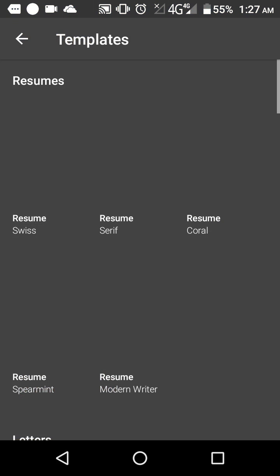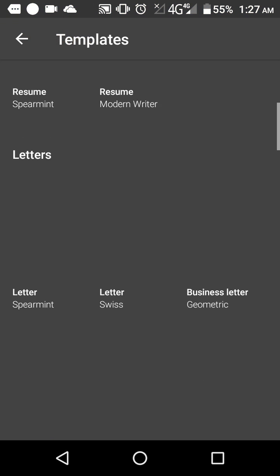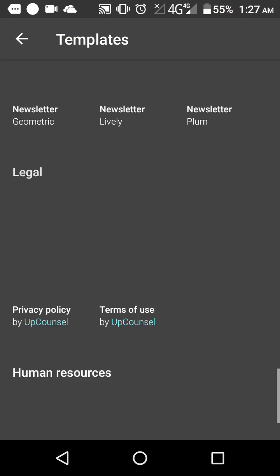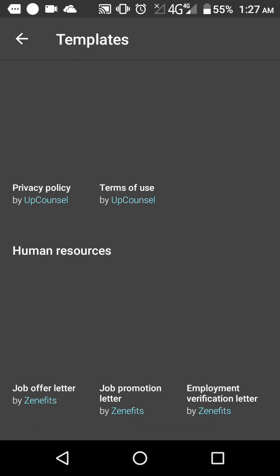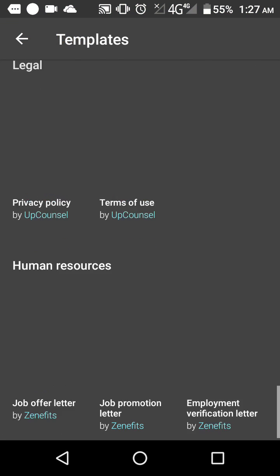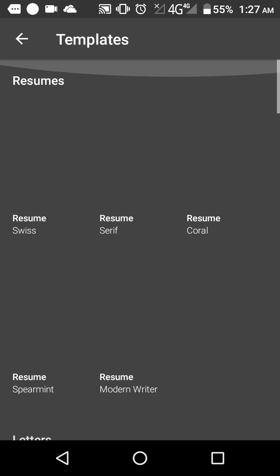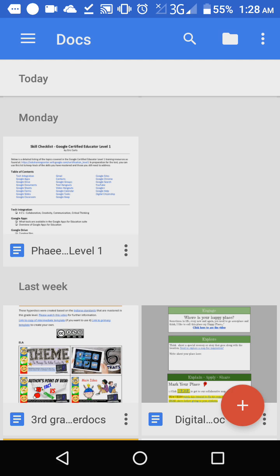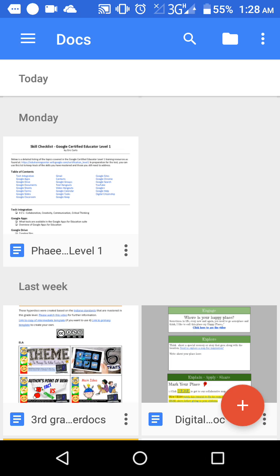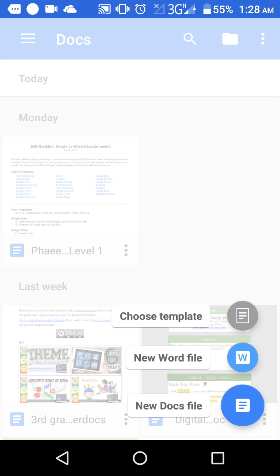Again, I want us to see the templates. I don't know why it's not coming up. It's because of the network. If not, you would see the different types that it has, the different templates you could choose from depending on the type you want. The network is not as strong, so let's plunge in. Quickly, I want to choose a new document.